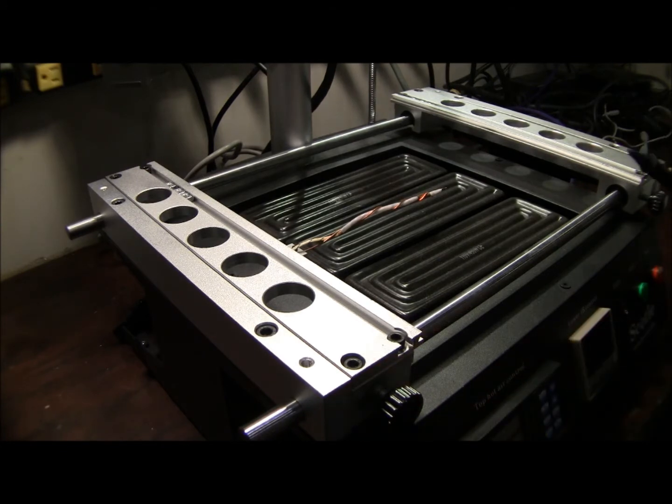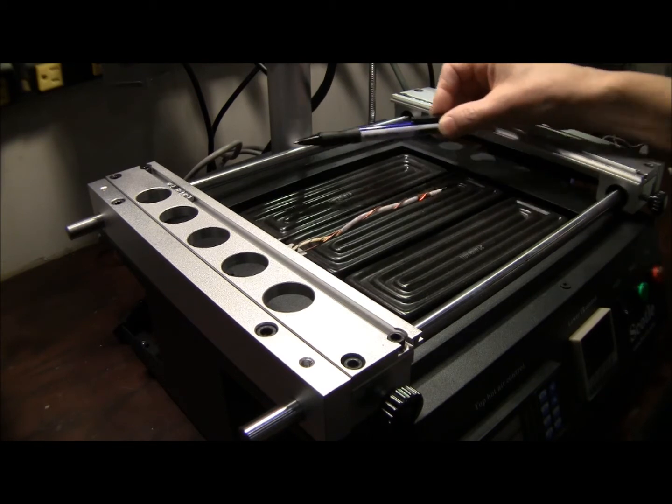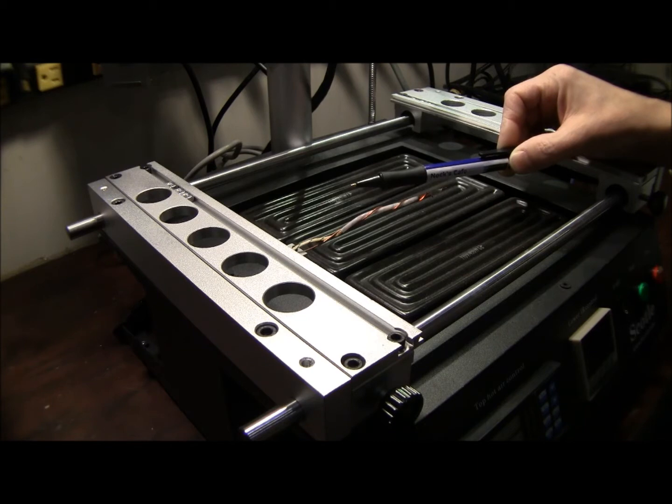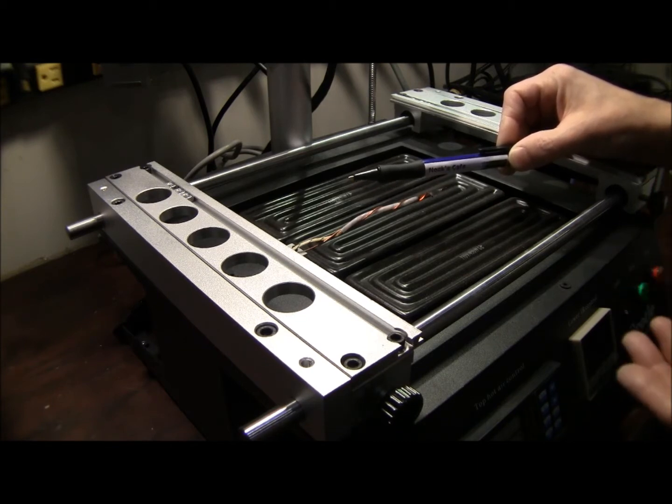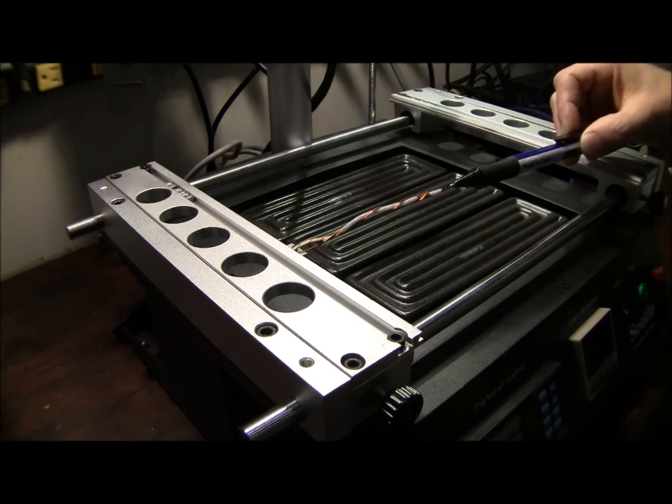Today we want to cover the different lower heater types, but it really doesn't matter what type you have because we're basing this on a flatline model. That model requires your board to be on your rack with your probe within a quarter inch below the board's plane — close enough not to contact the board but in very close proximity. We want it as close to a quarter inch as possible, because everything in profiling is accuracy and repetition.